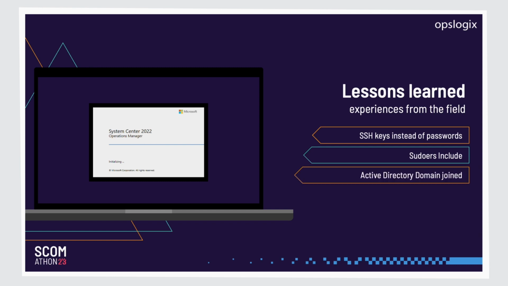To simplify and streamline the configuration and maintenance of the agents, we recommend, if possible, that you have the Linux machine domain joined to Active Directory. One thing that we also learned was that when we were working with the older distributions, we had to keep track of the supported cipher suites in Active Directory so the communication can get correctly set up. This session will be too short to go in depth into these different topics, but please visit our blog and we will post one separate article on each topic.